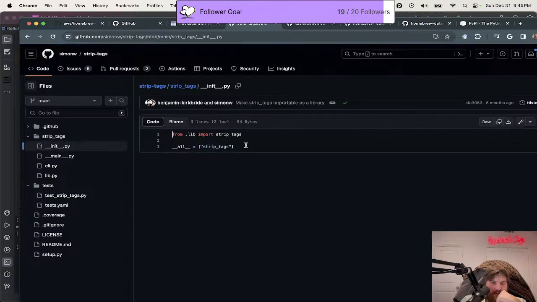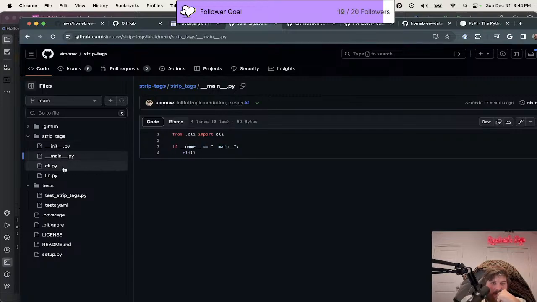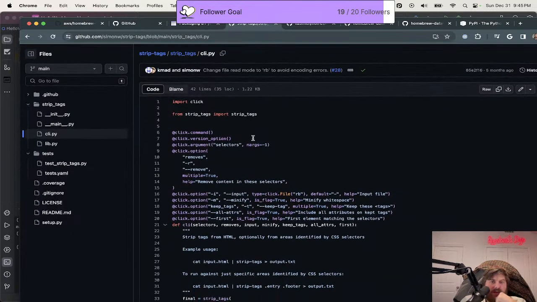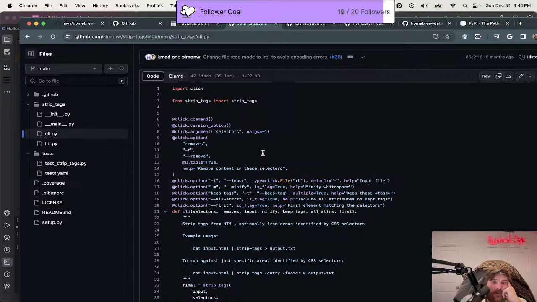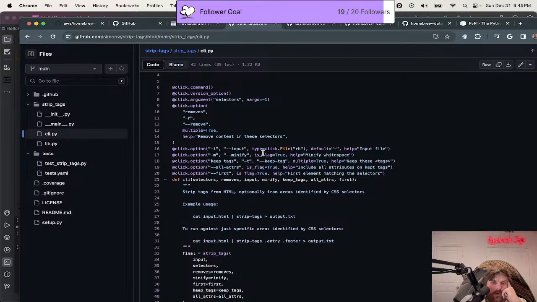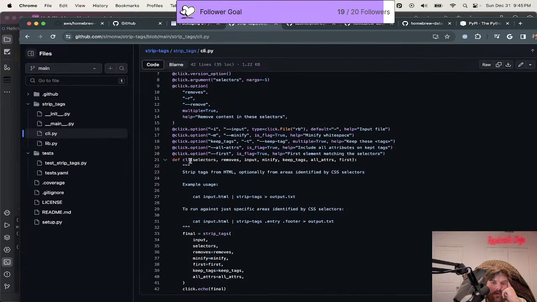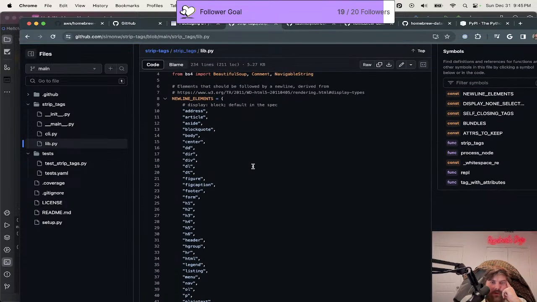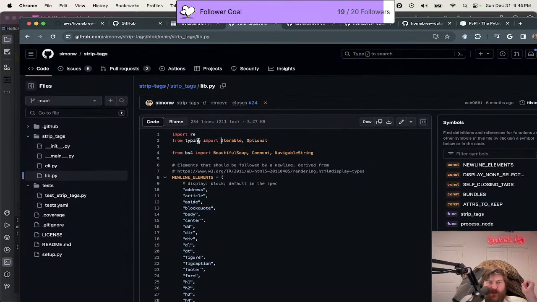Maybe that's what this is. All equals strip tags. No. Strip tags, import strip tags. It's like a snake eating its own tail. Where do strip tags get defined? That's the part I don't understand.